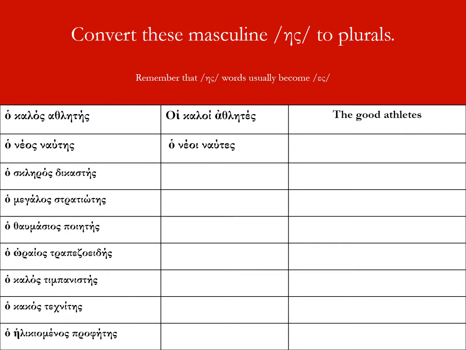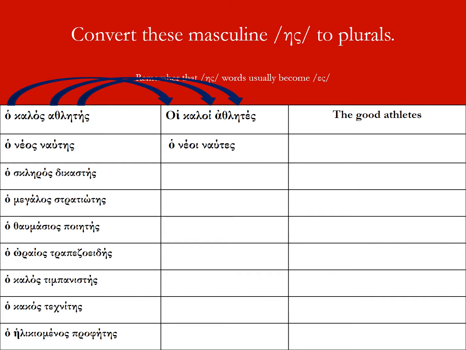The third common masculine endings, there are many, but there are three that are predominant, are the ones that end in is. And fortunately, this is going to be the same as the as endings, because in ancient Greek, and actually even older than ancient Greek, in really, really early Greek, alpha and eta were essentially the same letter. Eta came into Greek very, very late. So etas are treated just like the alphas are. So here we have o kalos athletis, and we're going to get i kali athletes. The is will change to an es, the good athletes.